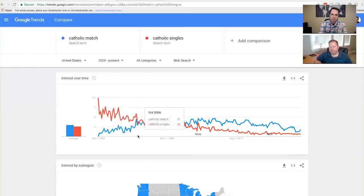Sometimes the way people search for things changes over time. So you just want to remember that people might have been searching for, I don't know, blue widgets, but now they're calling it blue fuzzies, right? So it doesn't always mean that the actual market is declining. Sometimes it could just be a change in the way people are searching. Yeah, I think an example of that would be internet marketing has switched over to digital marketing. And so you see the phrase used to refer to something slightly different over time. So that's a good point.